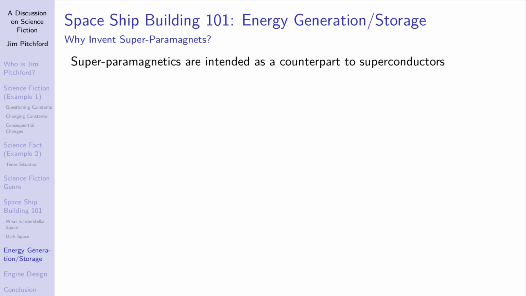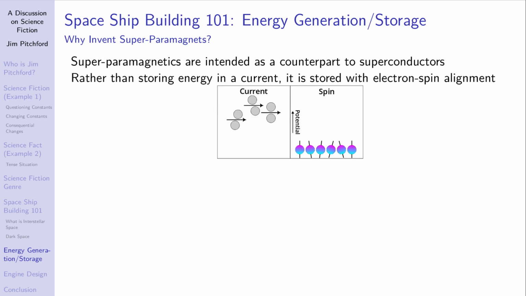Now, why did I actually come up with this? Well, I came up with superparamagnets because I wanted a counterpart to superconductors. One thing that I've seen when going through different science and technology press releases is there's a definite interest for various electrical or electronic-based technologies to find their magnetic counterparts, because in some cases the magnetic counterpart can be superior. One simple example of that, well, simple to describe at least, is spintronics versus electronics.